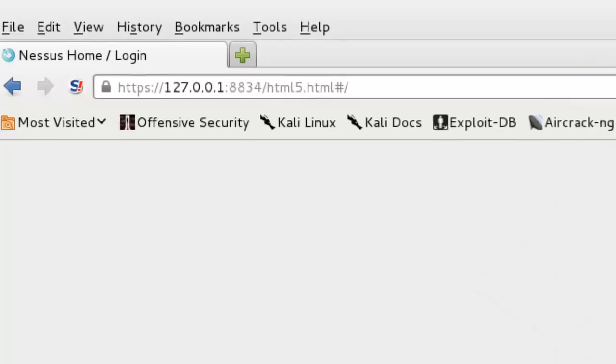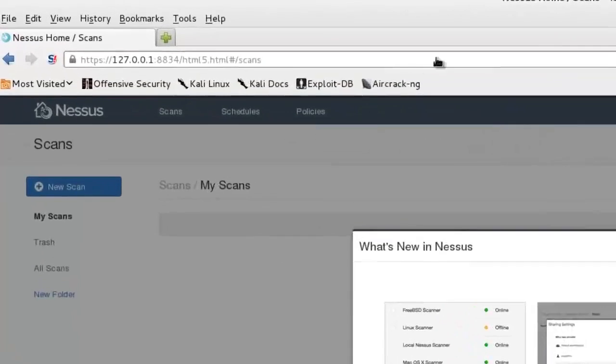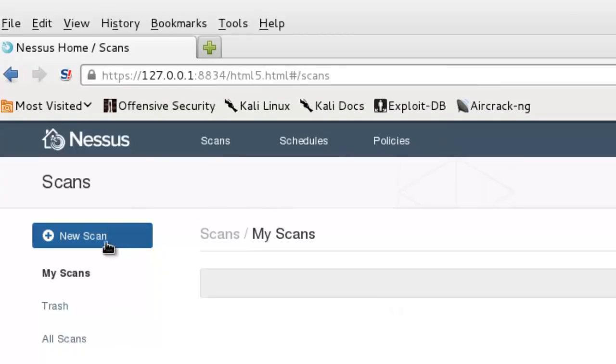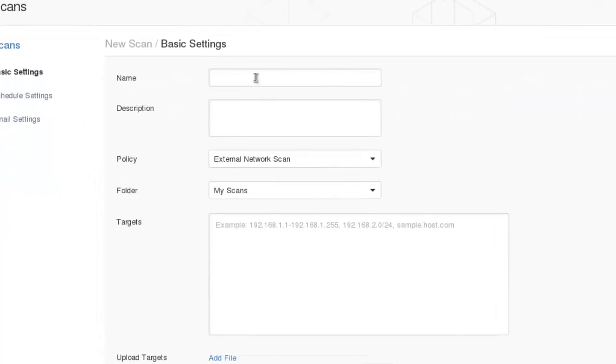So I'll just log in there if I can remember my credentials. Yep. And then what we want to do now is just select new scan and then just call it whatever we want. So we'll call it the name of the machine that we're going to be scanning, which is Metasploitable 2.